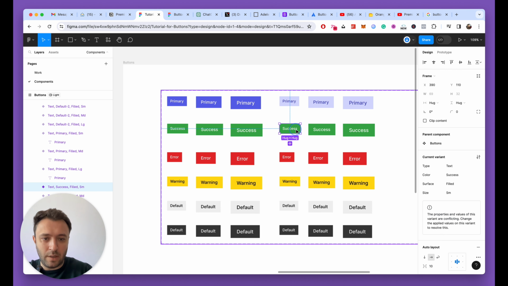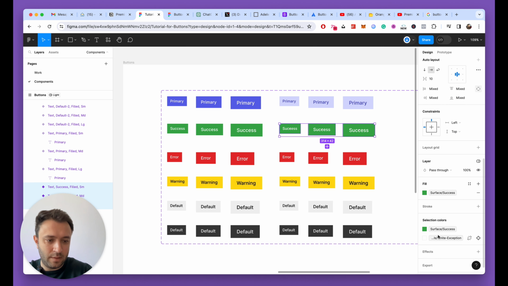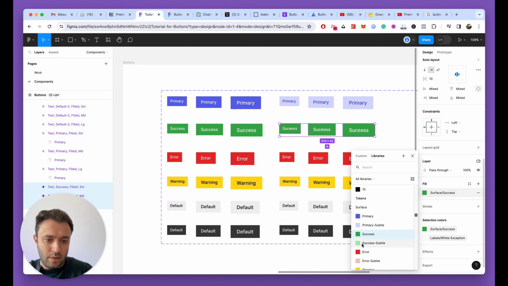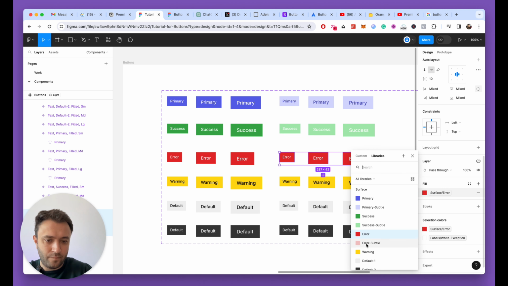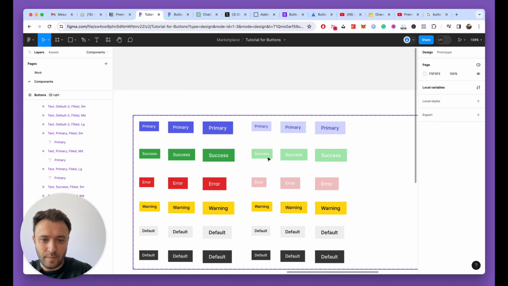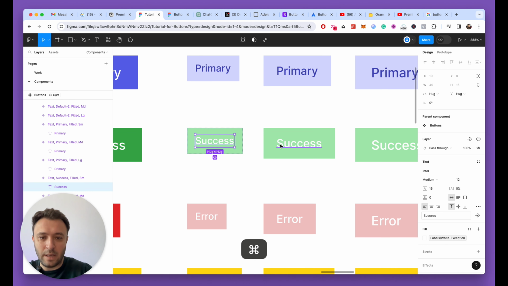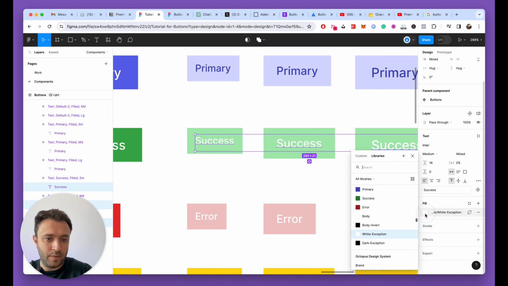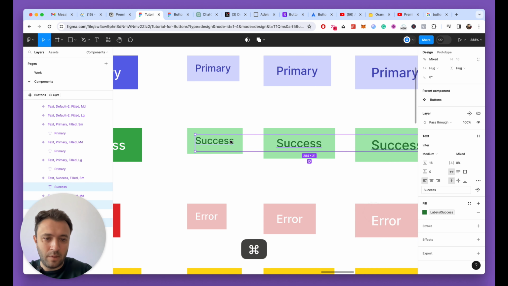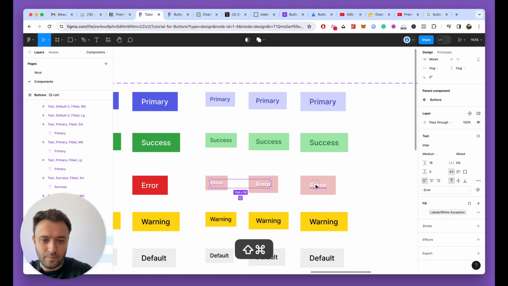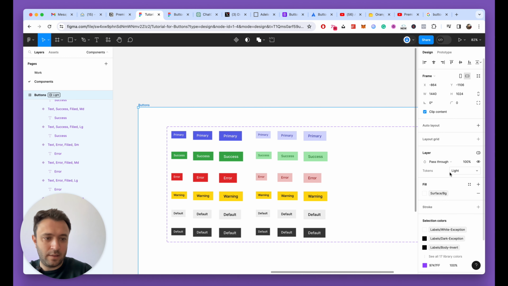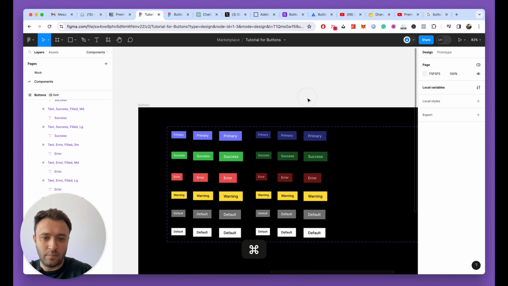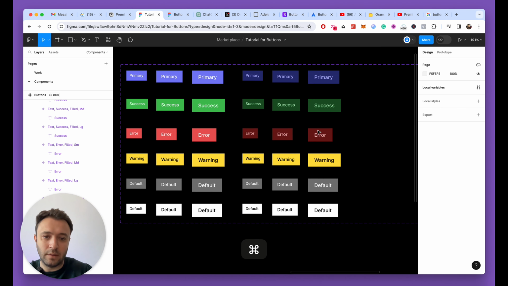Let's see what we have here. Okay, so bear with me guys, let's go to labels, let's see what all looks like under the dark mode.